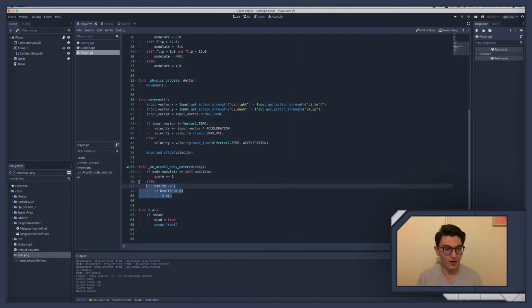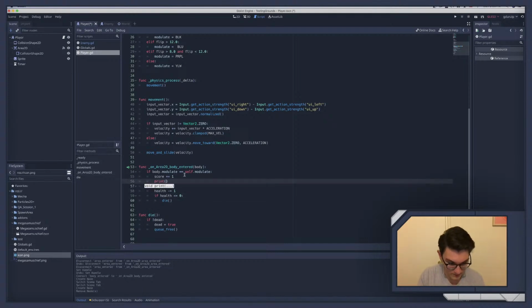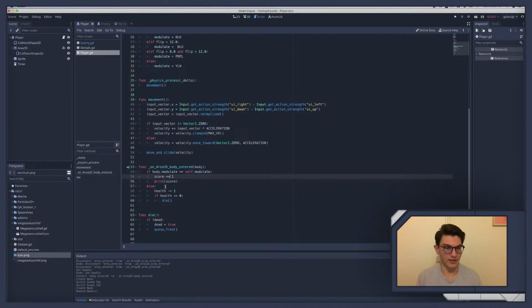So this is probably all the code we need for the player script. If it's the same color, we want to increase our score. And I do want to print score, but that's just because we're not going to make a label node. And then health minus equals 1 if they're not the same color.